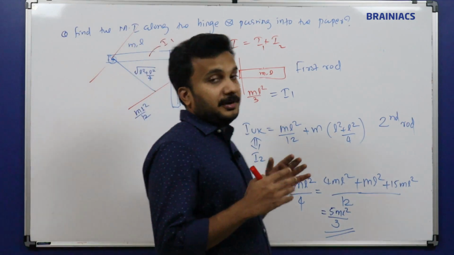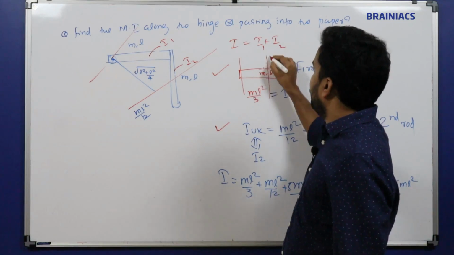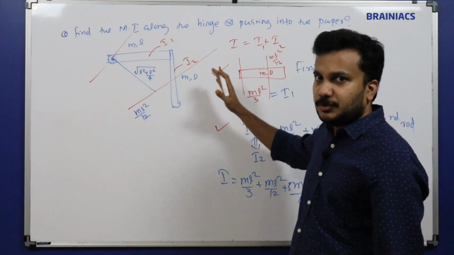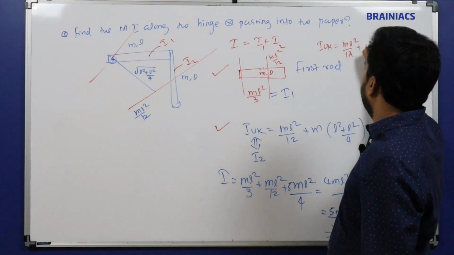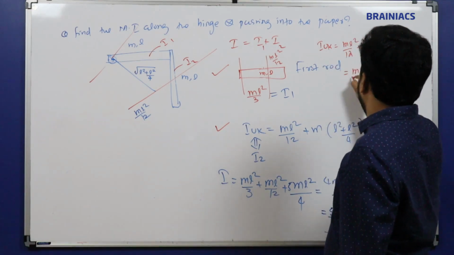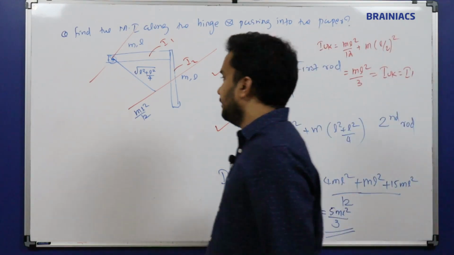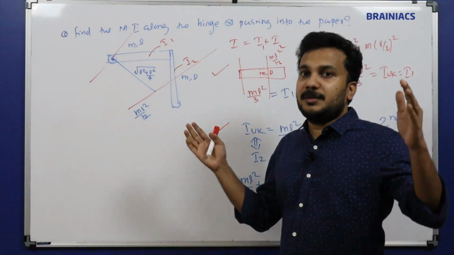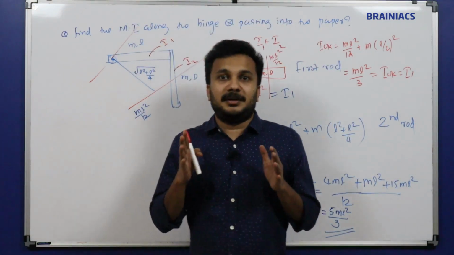So here, how many parallel axes will be here? First we applied it for the first road. Because this moment of inertia I already know, ml square by 12, I actually applied the parallel axis theorem. This is what we solved in the previous question itself, right? I unknown axis is equal to ml square by 12 plus m into l by 2 the whole square, and this will give ml square by 3. This is equal to I unknown axis, or this is equal to I1 for the first road. Similarly we find for the second road. So here the key point is that we have to find the perpendicular distance between the two roads. That is actually what the parallel axis theorem intends.